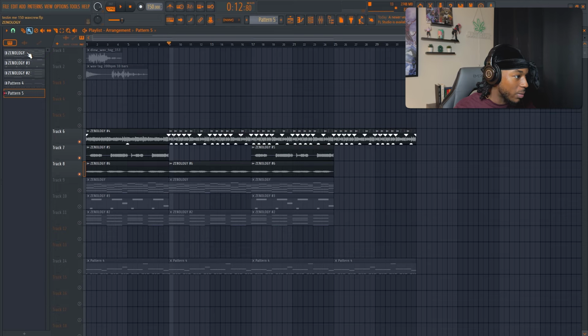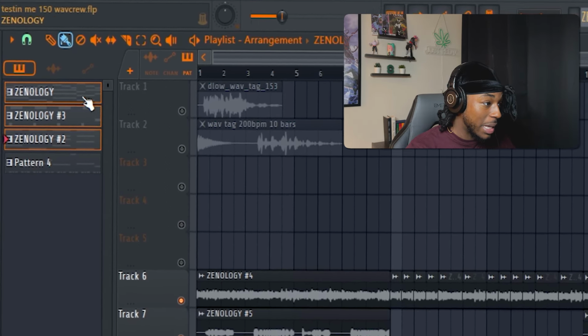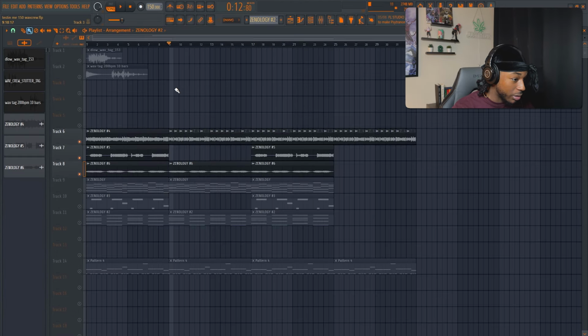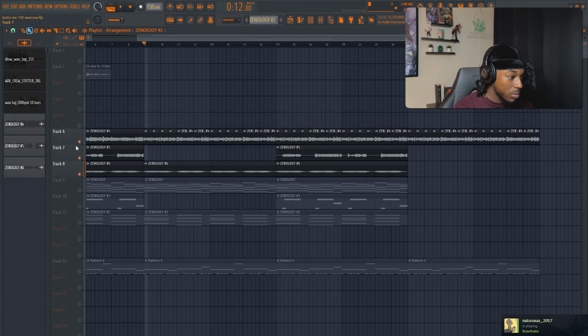The way that I did that is I went over here. I did left click and shift on these three. Then once you have those three highlighted over here, you can right click and then you can do quick render as audio clip, and it will just go through and render all three of the sounds that you guys are using. So when I have them rendered out, I'm gonna go ahead and do this to them. I'm gonna chop them up.